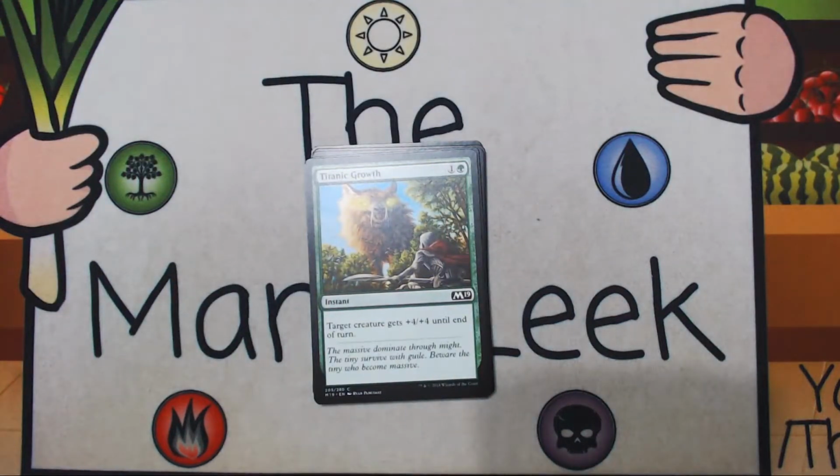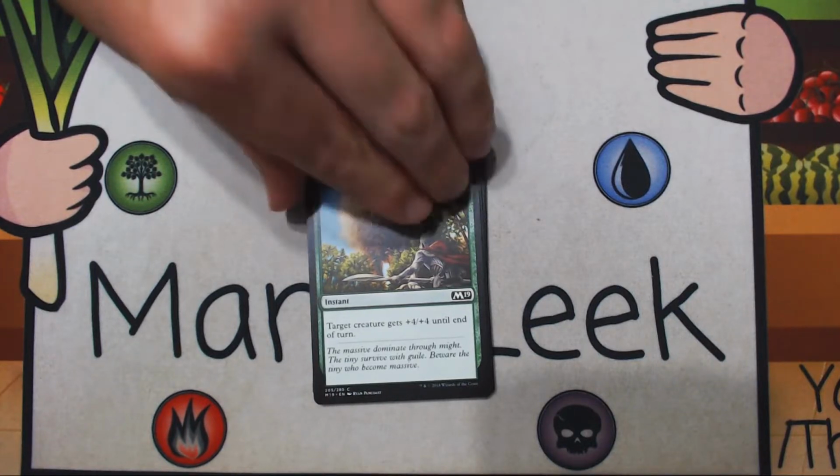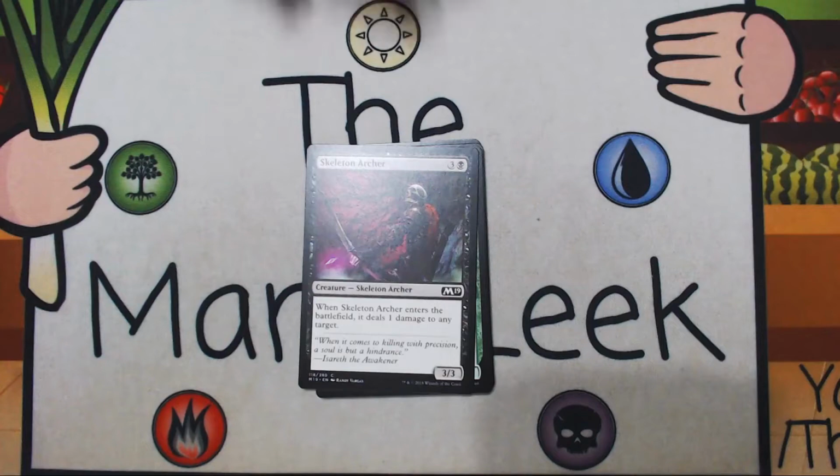Up next is Titanic Growth. Titanic Growth is 1 and a green for an instant. Target creature gets +4/+4 until end of turn. It's a combat trick. It's an okay combat trick, especially on a trampler. Throw this on a Dreadmaw and get in with a 10/10 trample. That's infinitely better than Gigantosaurus. Yeah, it's a fine combat trick. You will know if you have a spot to play this, and if you don't, you do not feel sad throwing it away. So not a first pick ever, sometimes pretty cuttable.